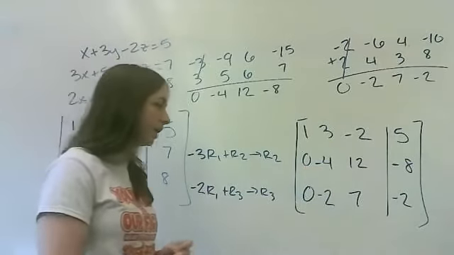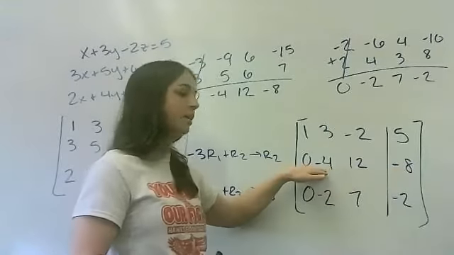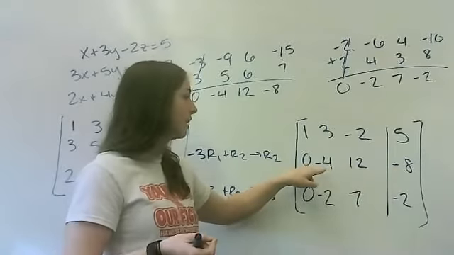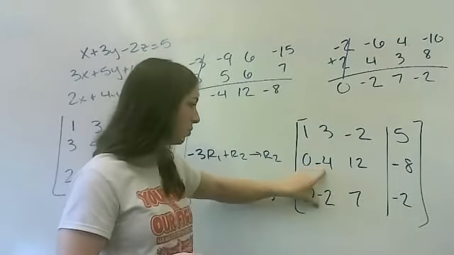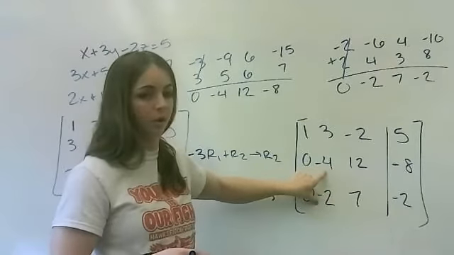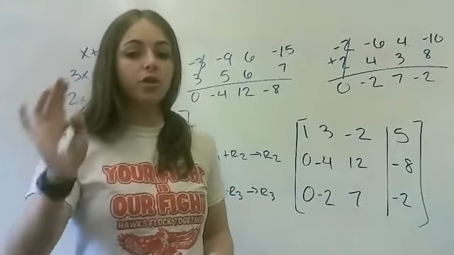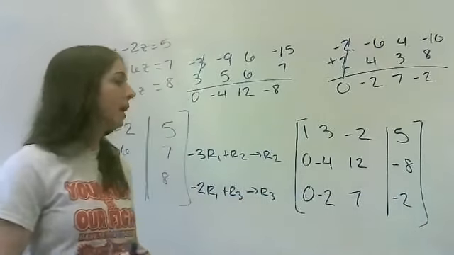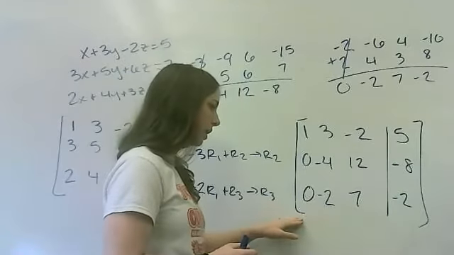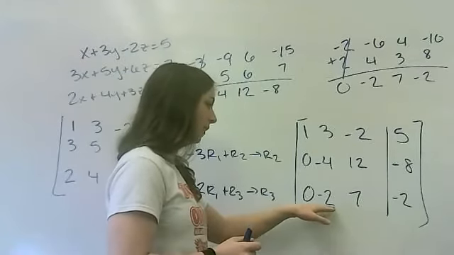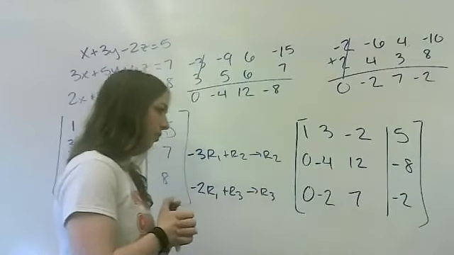Route 2 that I could take is simply dividing this first row by -2. If I did that, -4 divided by -2 is +2. +2 and -2 will cancel each other out to be 0. So that is route 2 that I could take. The third route I could take is by instead multiplying my row 3 by something that would cancel out with this 4. That could be the other thing.